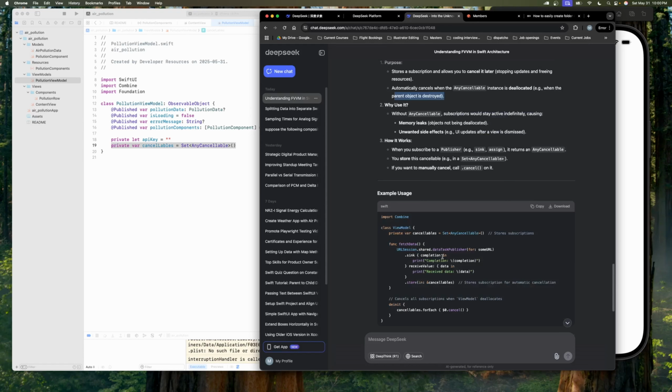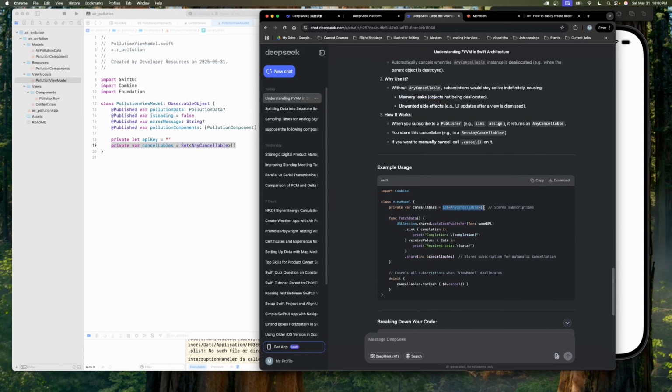Okay, so it looks like it's just something we set up initially, and then cancelables, we store it inside there. Inside here, we're setting it, and then once it's done setting it, then it cancels the subscription to deallocate it.